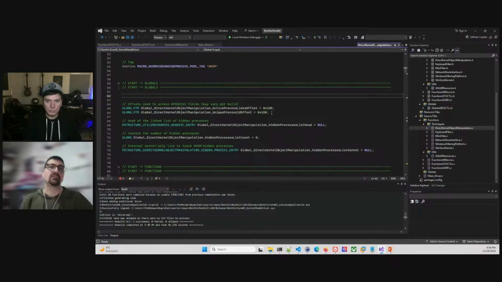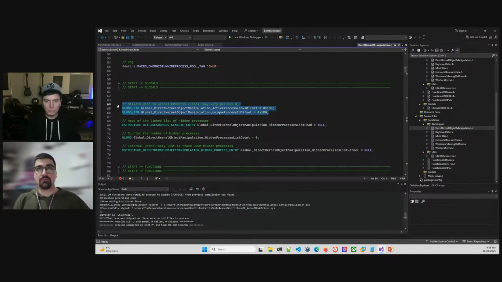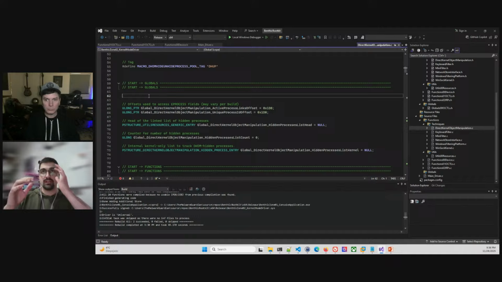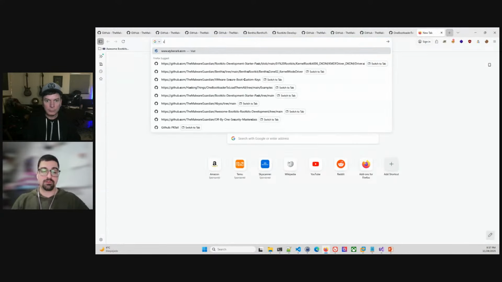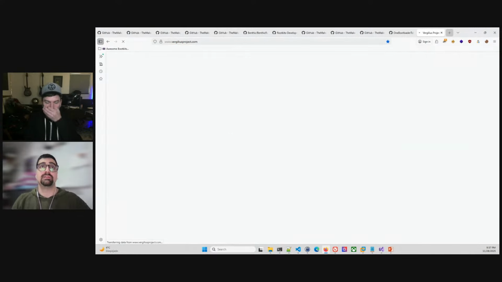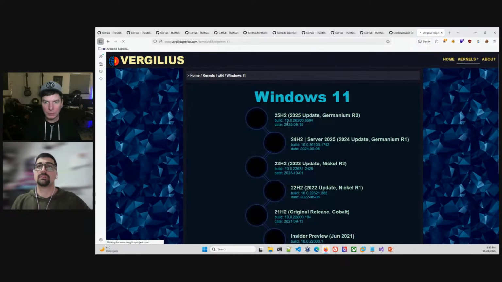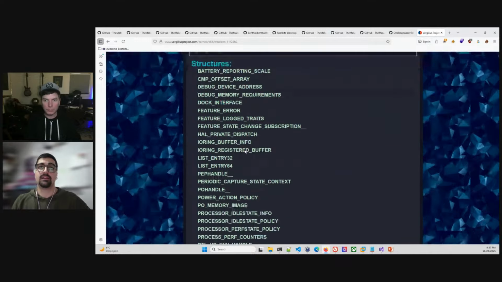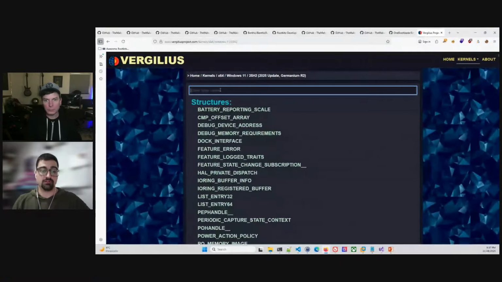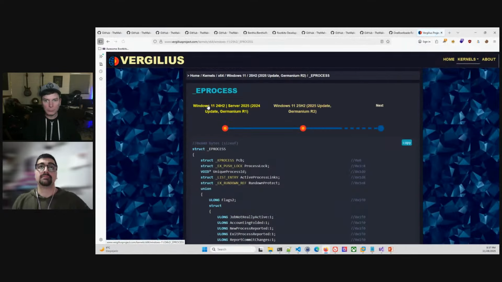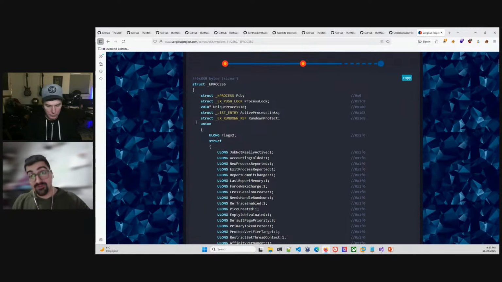we haven't hard-coded anything, but there are some well-known techniques in which you modify some kernel structures. If you don't know about kernel structures, you just have to visit the Vergilius Project, explore kernels, x64, Windows 11, 25, and here you see some structures, and you can see how the structure is laid out.